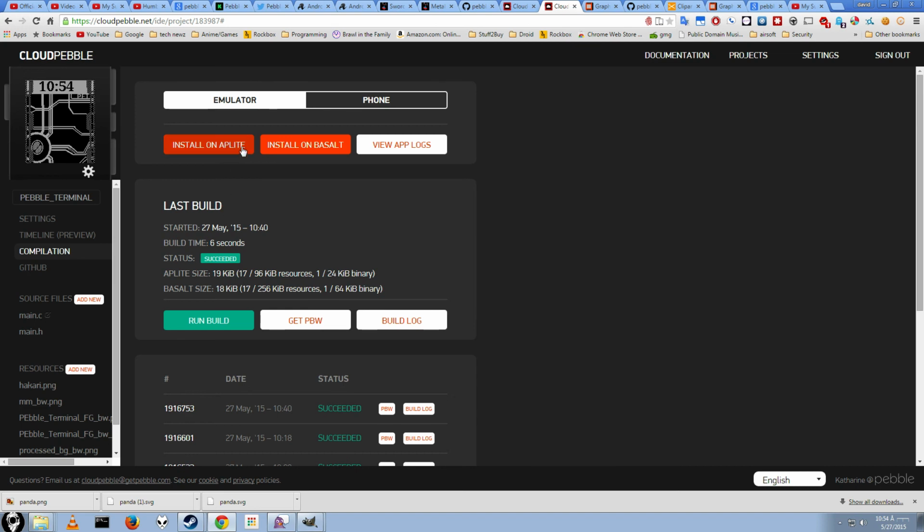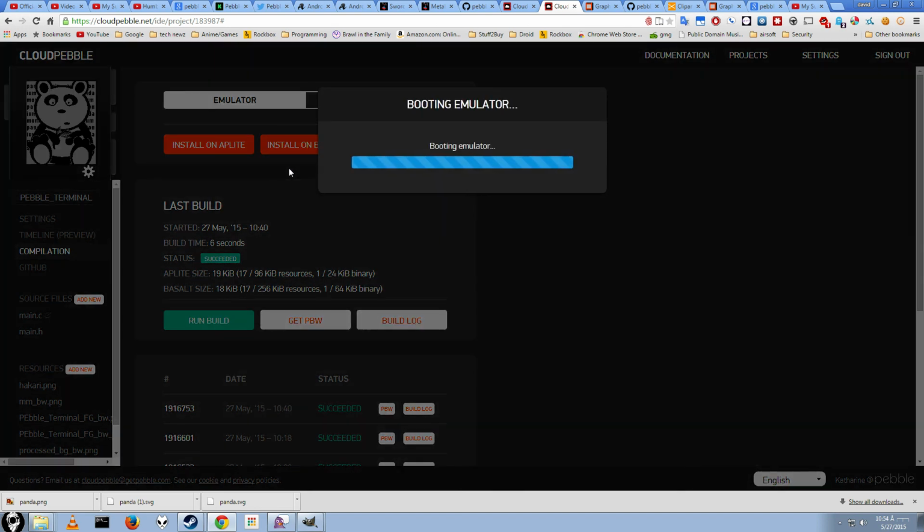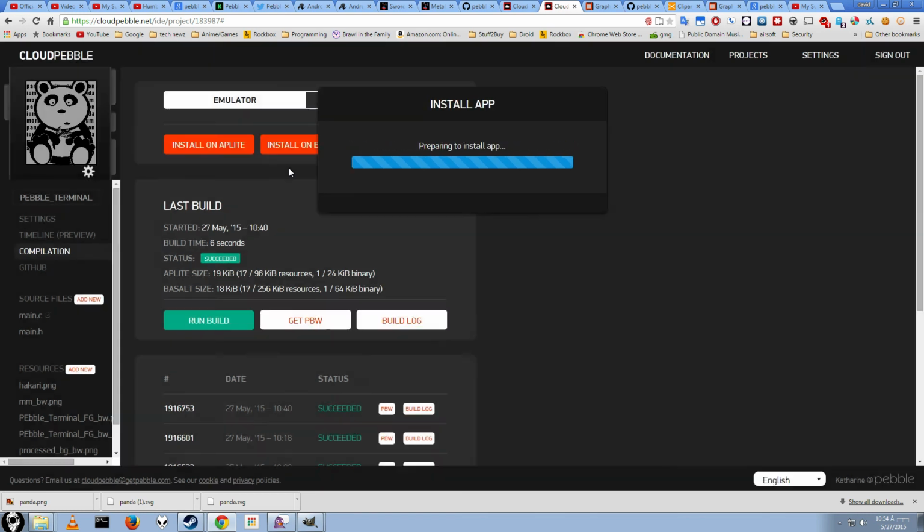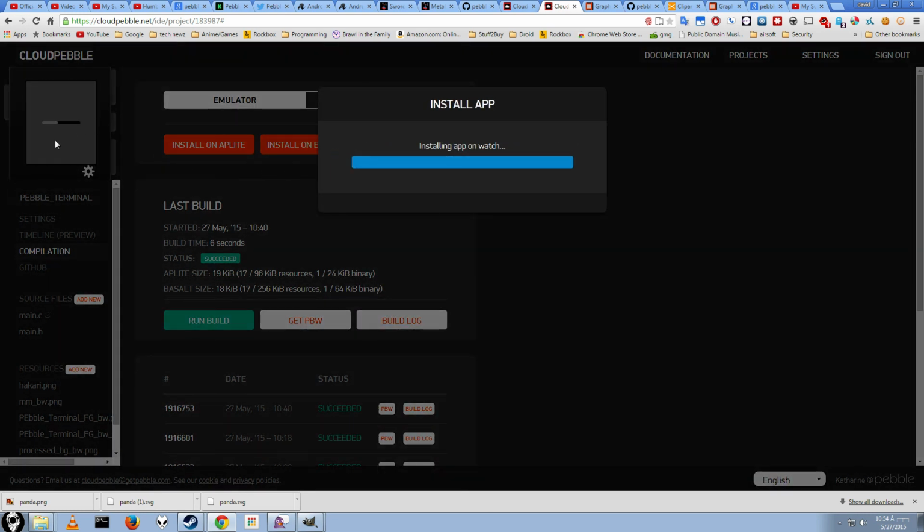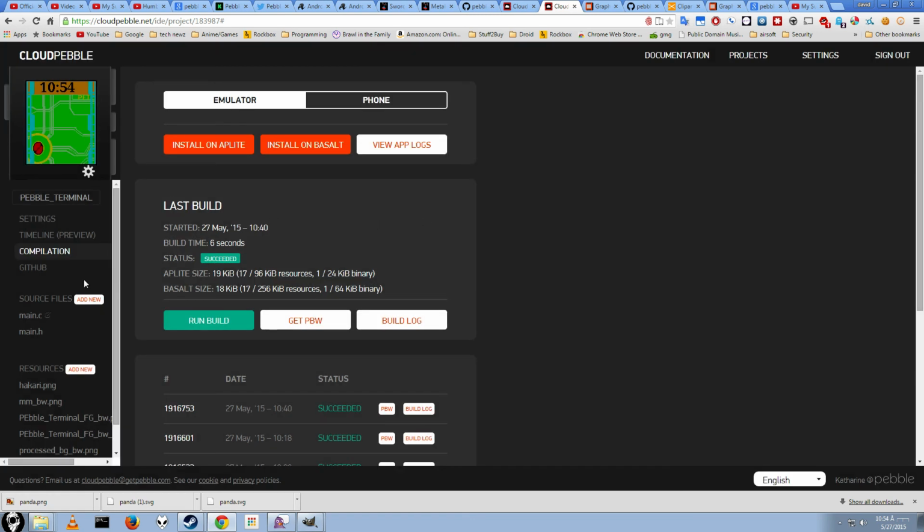And now let's go ahead and run it on the Pebble Time. Again, some things may change when the Pebble Time's actually out, but as of now, it should give us transparency with color. And there you go. So this code actually works on the original Pebble and the Pebble Time and gives you the same result.